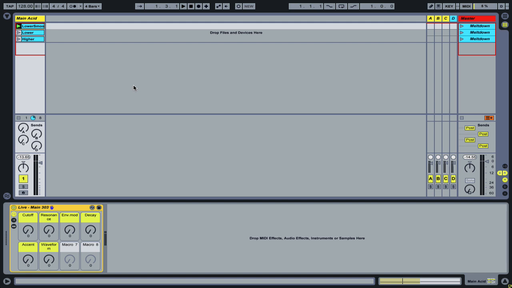For this demonstration, I'm using a piece of my live set where I have my main acid track here, which is actually a MIDI track with a virtual 303 running. In this case, I'm using Audio Realism Bassline 2. Here you can hear the bass lines going, and I'm just modulating the settings using my APC 40.